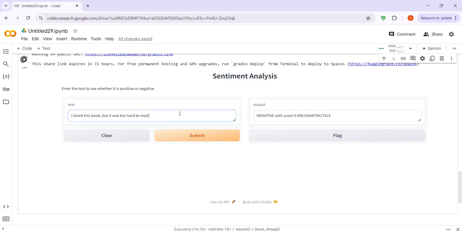So where can we use sentiment analysis, guys? We can easily use it to classify feedback in marketplaces, reviews of movies, anything that has feedback.